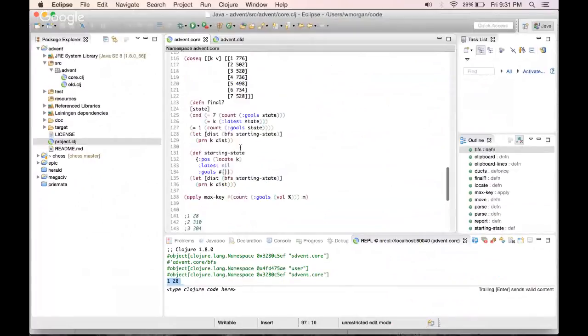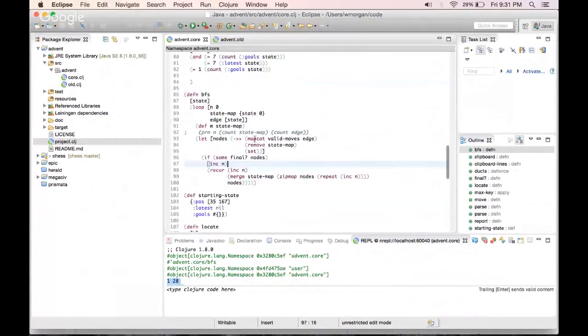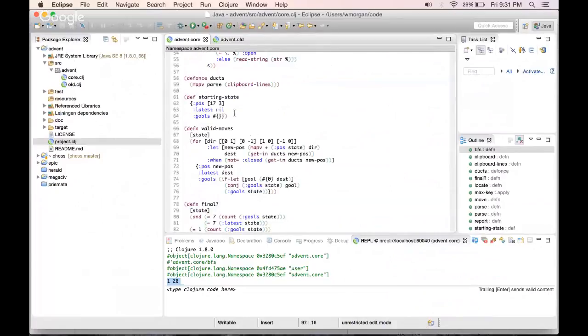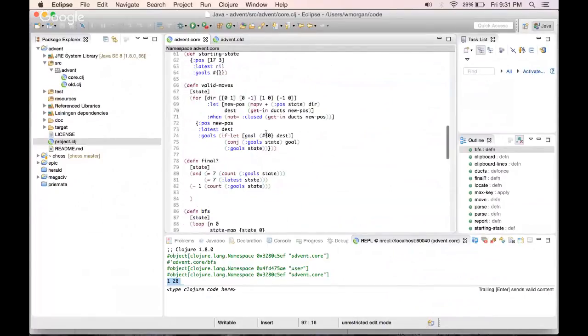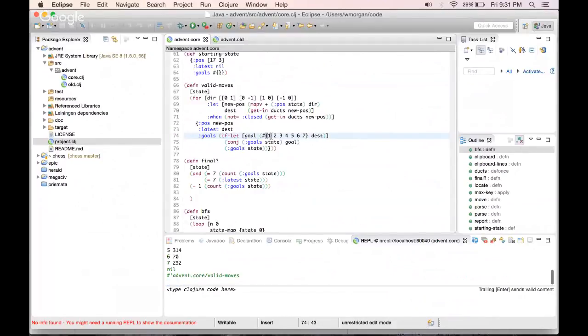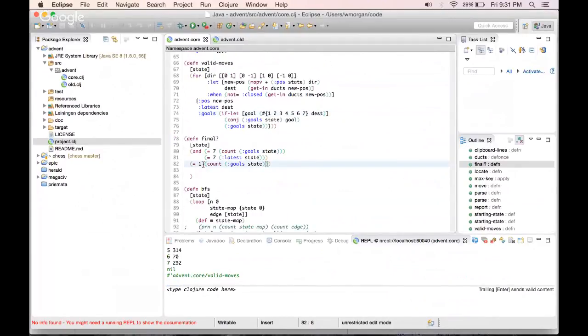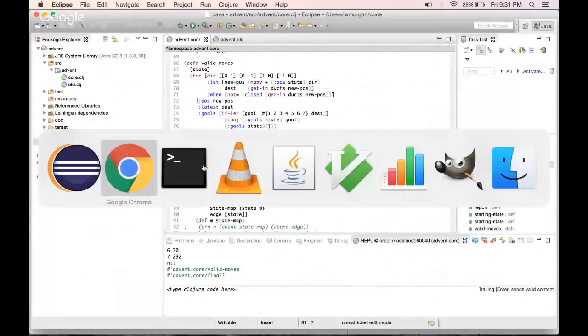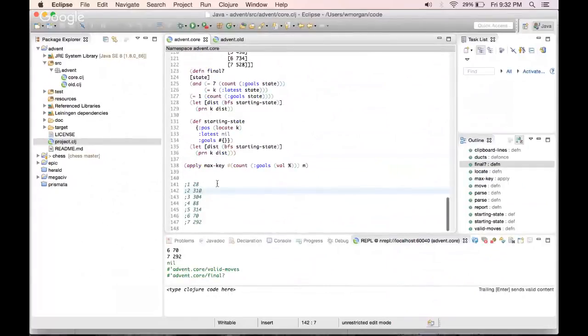All right, so let's change this to goals being 1, 2, 3, 4, 5, 6, 7 for valid moves, and goals like this. And then let's take a look here.